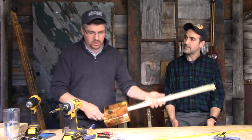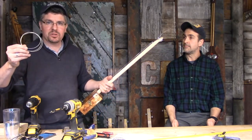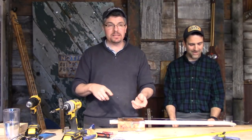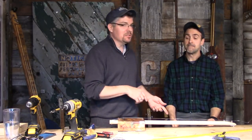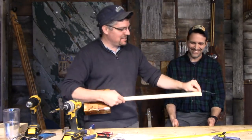And I just wanted to quickly take this string back off because I've got a couple of other options here, a little bit bigger. And actually, one step I skipped in the instructions was the sound hole. Read all the directions. Man, what good advice that is.